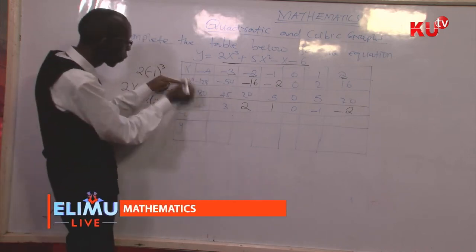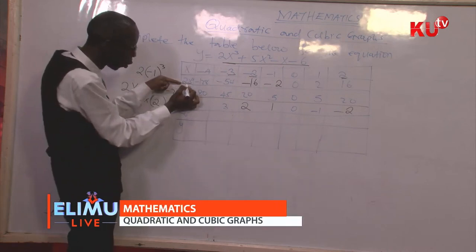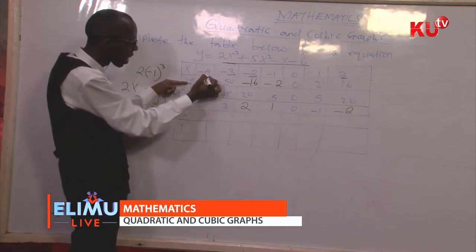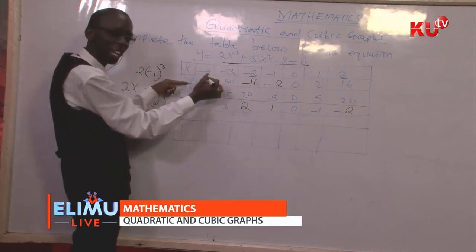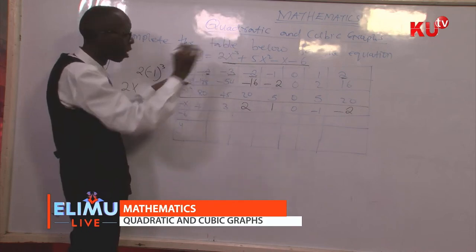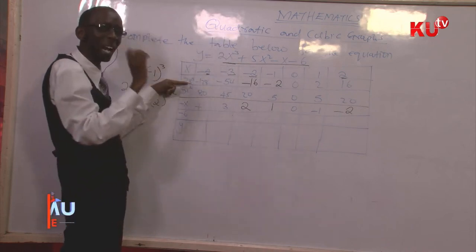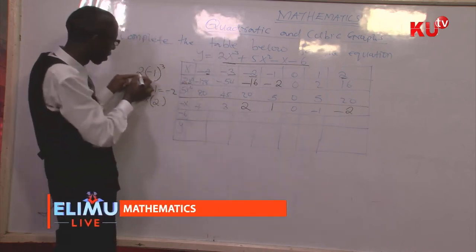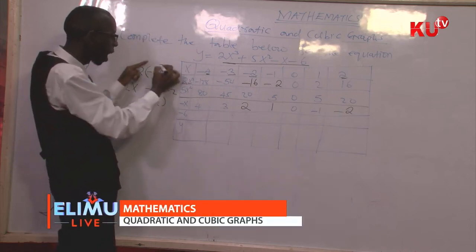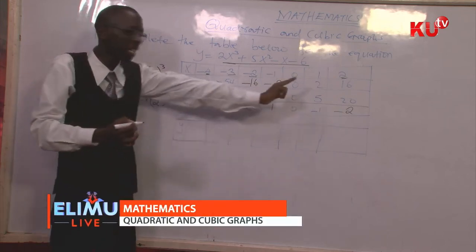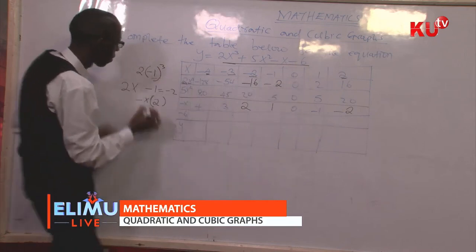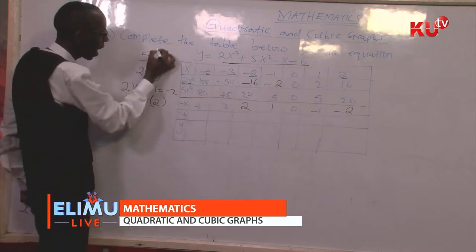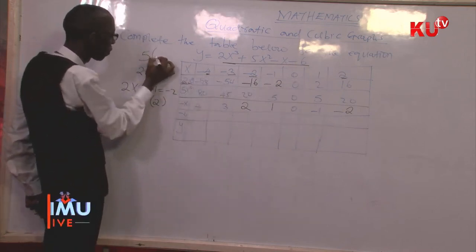That is how we fill in the table. How? We take the values. You take your calculator, you fix in your calculator 2 into bracket the value of x given, then cubed. But you must close the bracket when cubing, like this, 2 negative 1 cubed, to fill in that table.